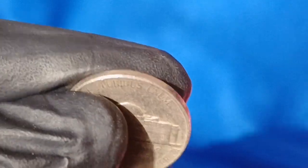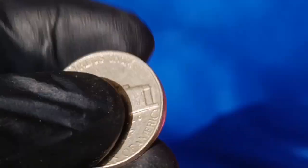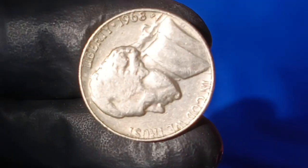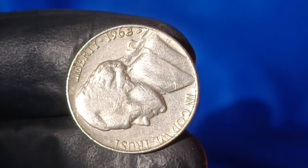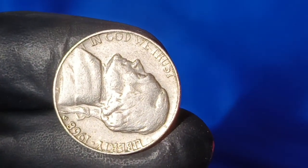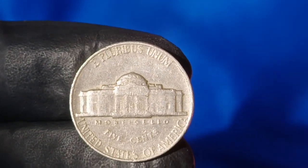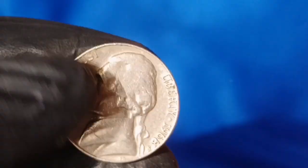For perspective, a 1970 D full steps nickel graded MS66 is valued at $10,500, and a 1964 SMS nickel reached $32,900, suggesting that a 1968 D nickel with a combination of errors and pristine condition could push the boundaries of known valuations. The $20 million figure, while speculative, is not entirely far-fetched when considering the precedent set by other ultra-rare coins, such as the 1913 Liberty Head nickel, of which only 5 exist, with one selling for $4.5 million.